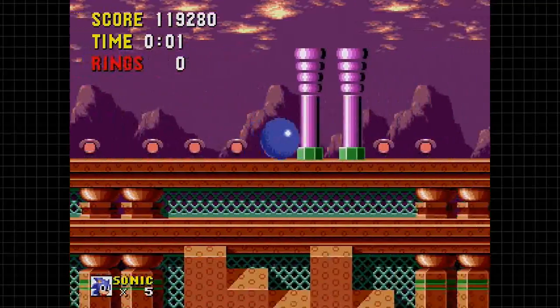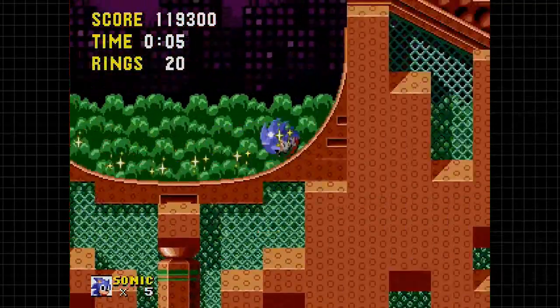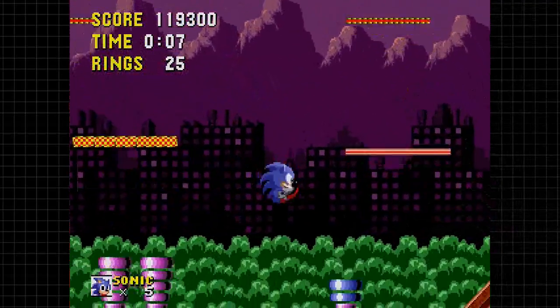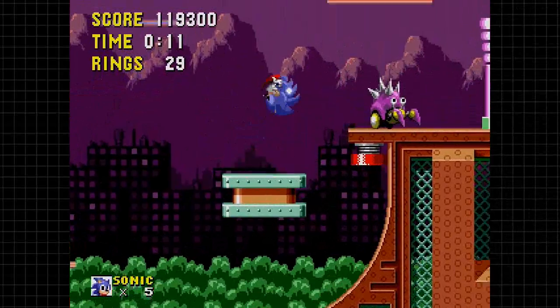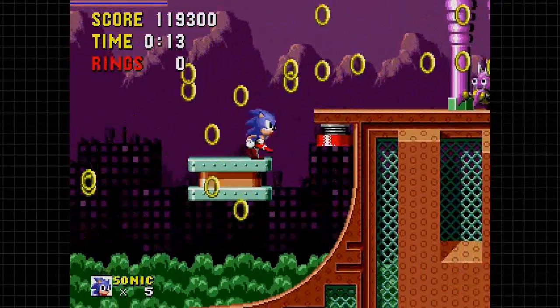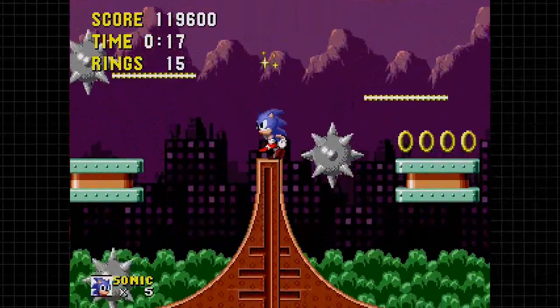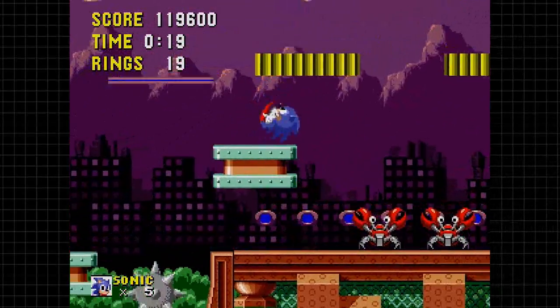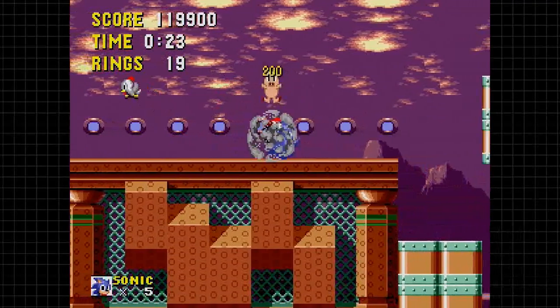Now for Act 2, it's more of the same. There's a lot of these drops with a bumper just blocking the way, so that's fun. Lots of multiple paths you can take here. I forget what path I took. I think I took the easy path. Or maybe I took the hard path. This looks like the hard path, I'm pretty sure. Yeah, it looks pretty hard.